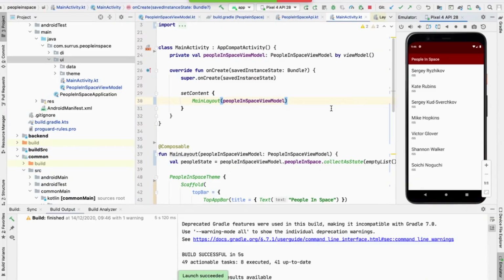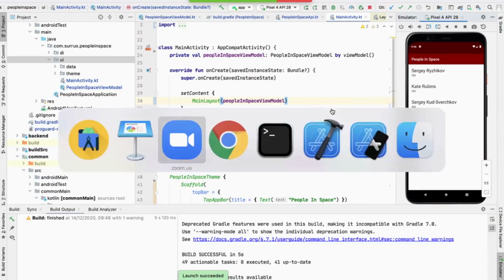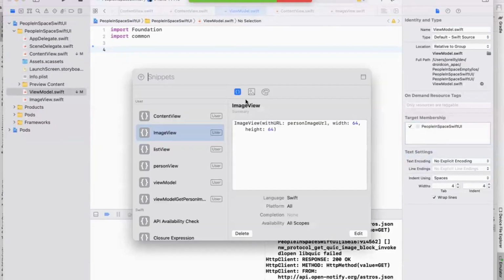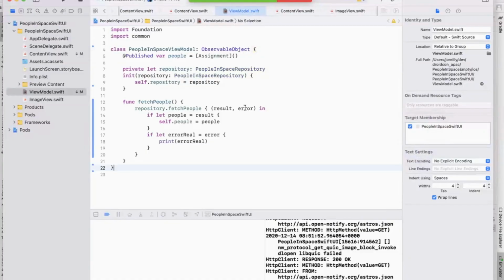But at this point, we can switch over to Xcode, and I'm going to add in a view model here. At a glance, if you scratch below the surface, I think you'll see that what we have here is very similar to our Android view model. The first thing to note is that we're using Assignment and PeopleInSpaceRepository, and these are the same classes that we wrote in our shared code and used in our Android view model. And we're using them on iOS here.